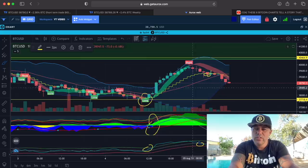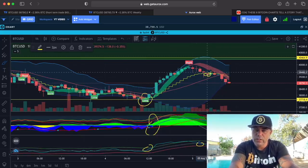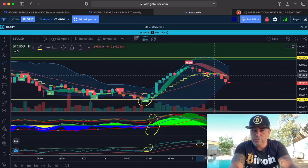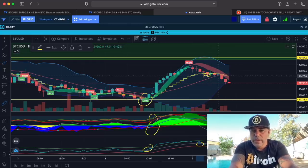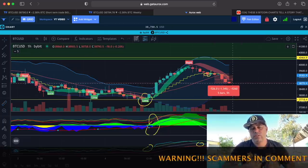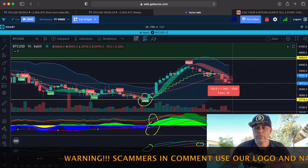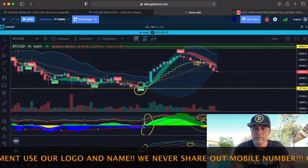That's very positive. So this was a mixed feeling trade, but for the people that take a risk, they take the trade there, and less risky people would take the trade there, which would be around the same level, and have a profit now of around 1.3%. So that's two trades, almost 7%, and with a leverage of 10, do your calculations. That's a lot of trade profits.